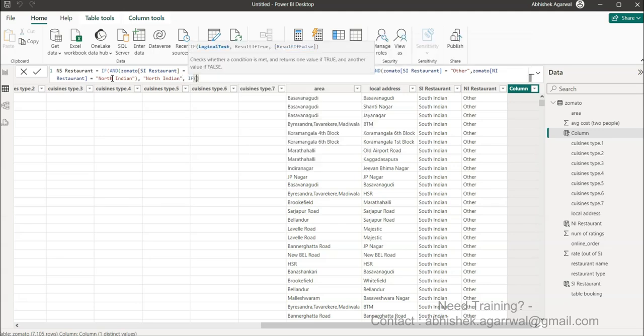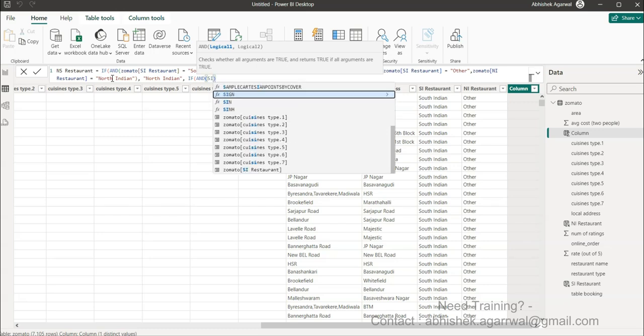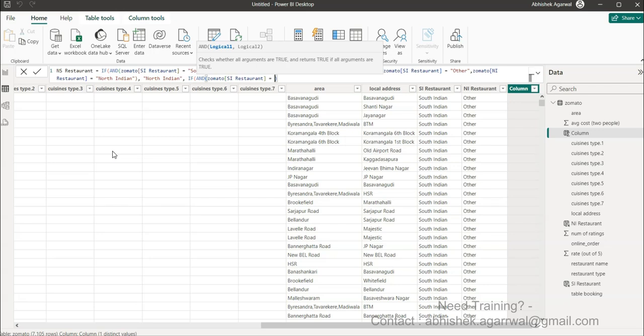And if, close, and if SI restaurant, South Indian restaurant is other, comma, and NI restaurant is other, right? So in this if condition also I can specify, but let me just put this condition as other.